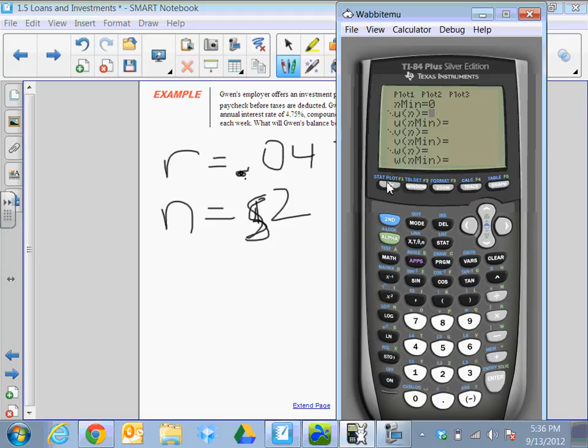It says it wants you to establish what n min is, and I'm going to put that at 0. It wants you to tell it a formula to use for u sub n. This looks a lot like what we've been talking about in class. Then it wants you to establish what u n min is. So if you think about that, 0 is n min. So what it's asking us here is, what is u0?